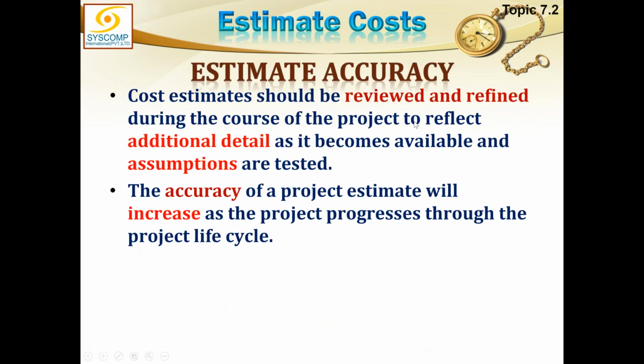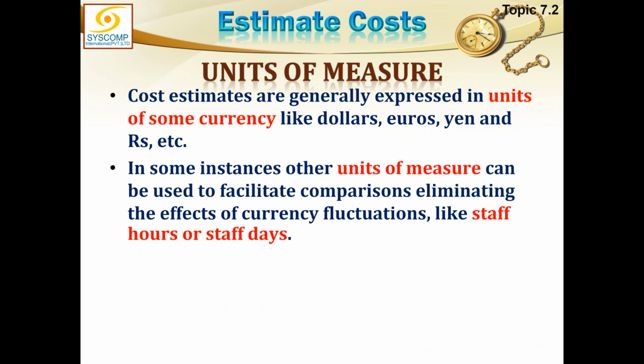What is the unit of measure? We just talked about it. Cost estimates are generally expressed in a unit of measure. So what is the unit of measure here? It is the currency. Like in Pakistan, when we are doing these large scale projects, we are always dealing in dollars. And in some countries, it could be euros or yen or whatever kind of currency it is.